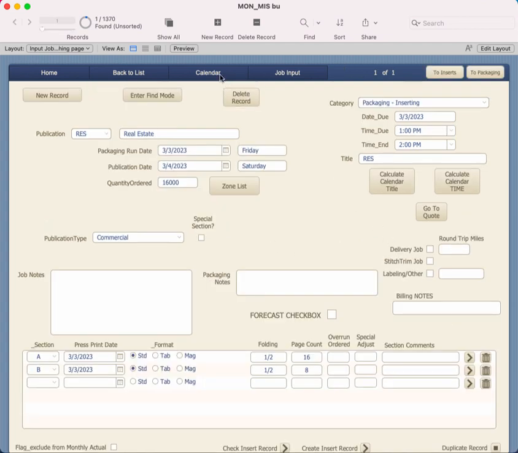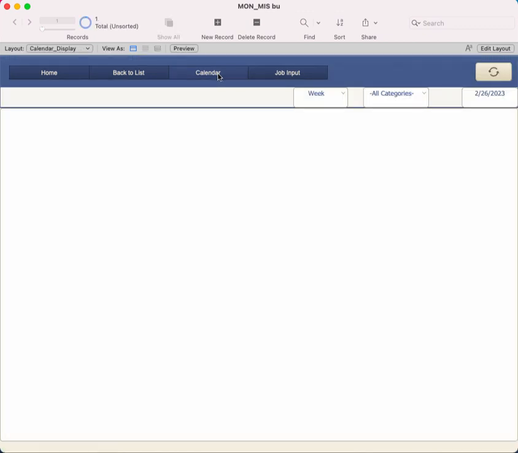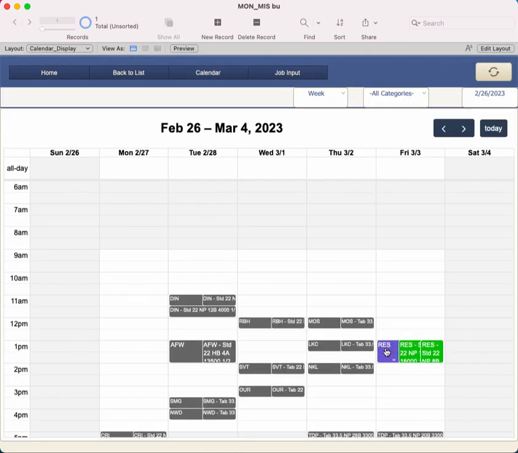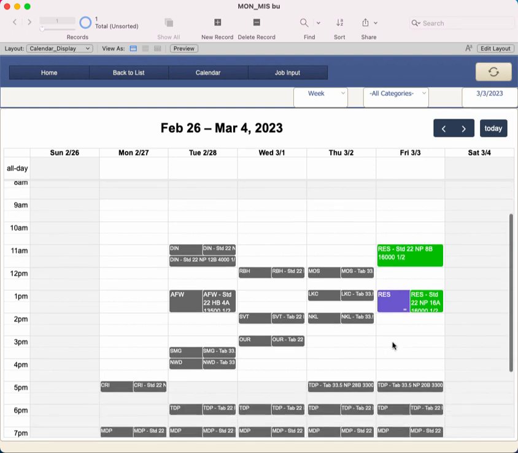And I'm going to go to the calendar and show you the difference between the two. So we go to the calendar, and now you're seeing there's the packaging representation, and here is the A and B section. You can move your B section to an earlier time. I hit the refresh button to make sure that that time sticks, but there's your B section, there's your A section, and the packaging at the same time. So it changes its color state once you've approved it, and that's what it looks like for making sure that the job is ready for data entry from the press crew later on.